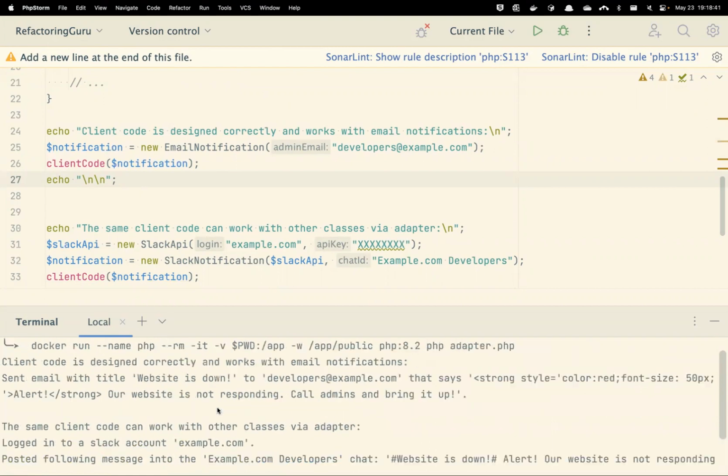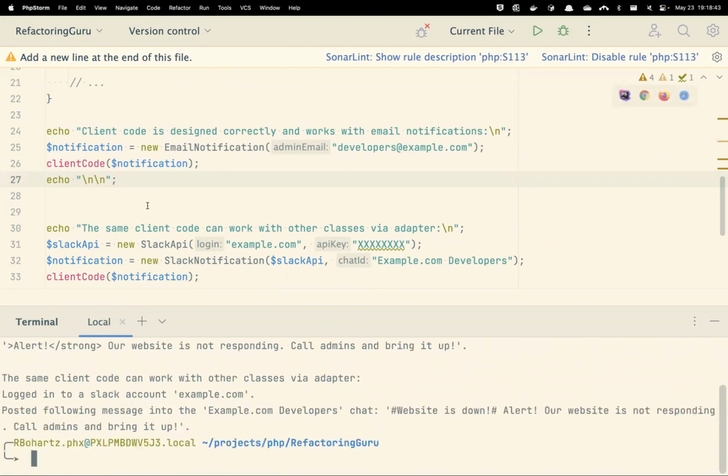And if it would have been done via Slack, we have that implementation: hey, I'm posting the message into the place with what the actual alert is. So pretty straightforward. If you didn't know about this pattern before, you most likely have implemented it without ever knowing it. But that's what you can call the adapter pattern.